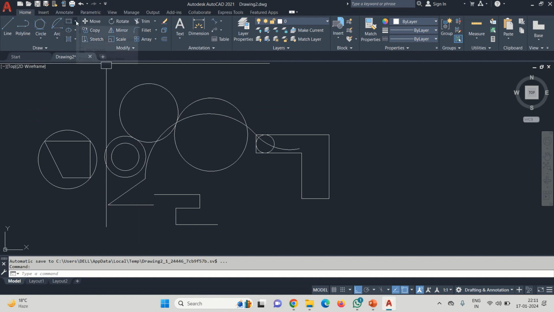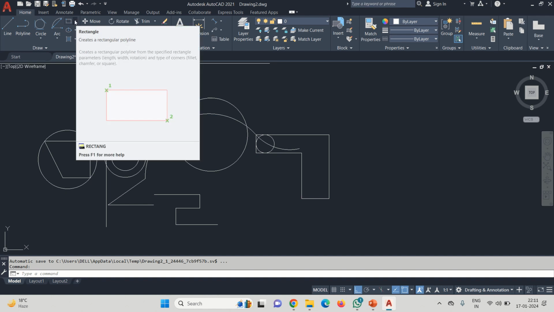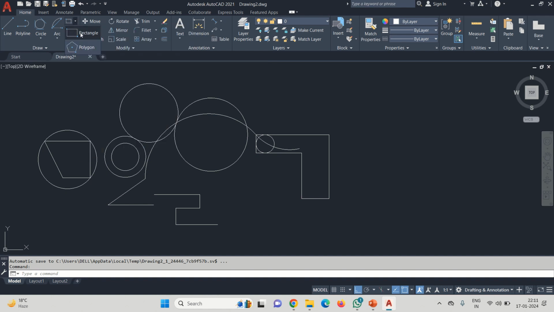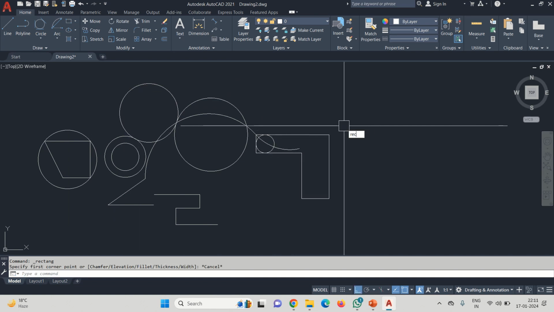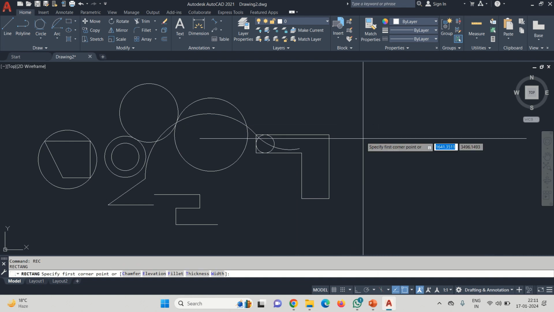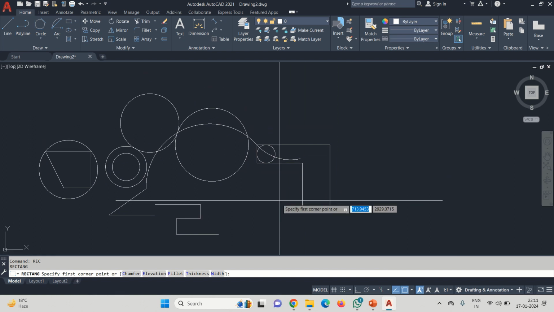So here if you click on the small arrow shown next to rectangle, we have two options, rectangle and polygon. First we will go with the rectangle. Either you click rectangle directly from here, or you give command REC and space or enter. See, REC. It says rectangle, with a lot of options. So we can click rectangle directly from here, or REC enter. Now rectangle has opened.